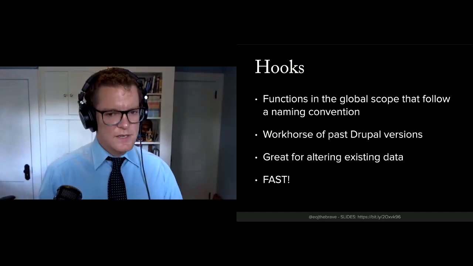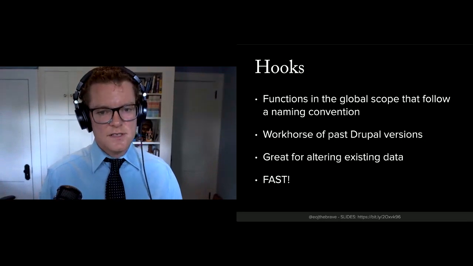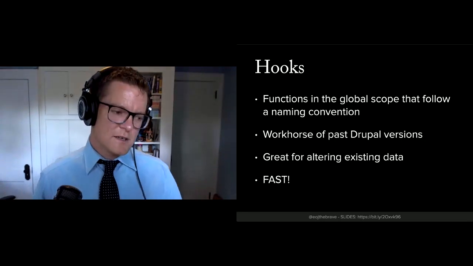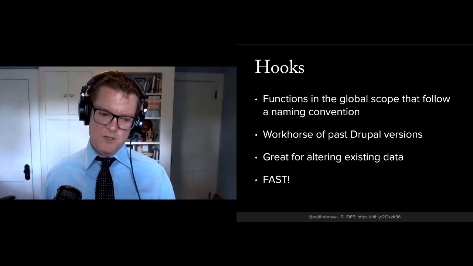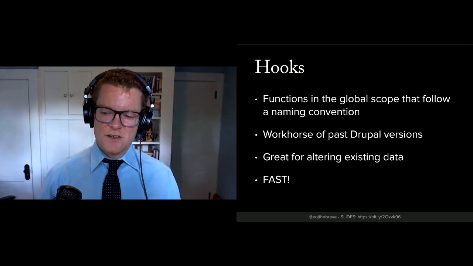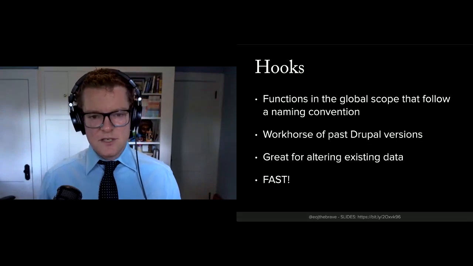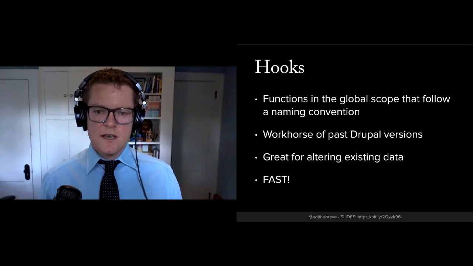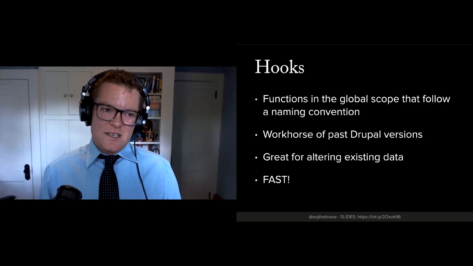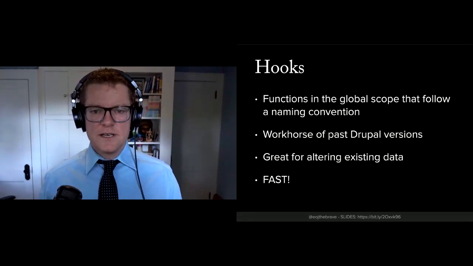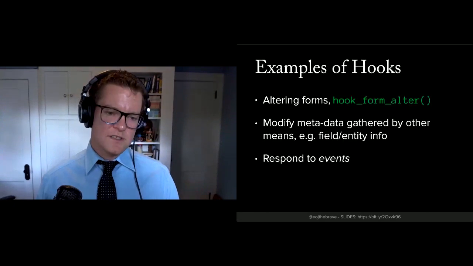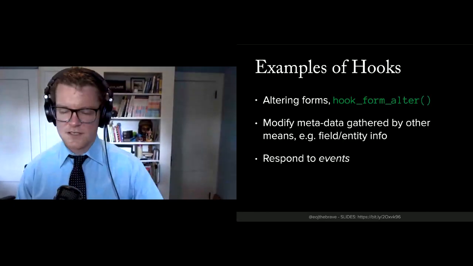Dries addressed this a bit in the keynote on Tuesday, talking about how one of the biggest complaints from developers is the fact that there are hooks and there are events, and which one of these should I use? So this is a thing that the Drupal community is aware of and working on resolving. I don't see it changing, certainly not in the lifecycle of Drupal 9. So at least for now, there are a lot of hooks and you will still need to know how to implement them. But I do think this will change over time.